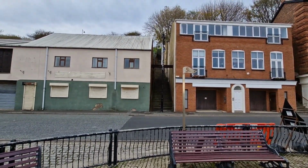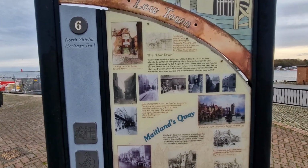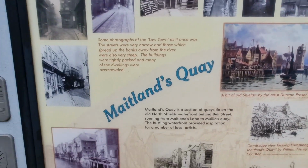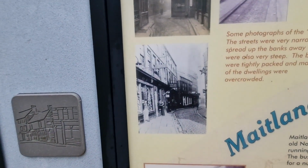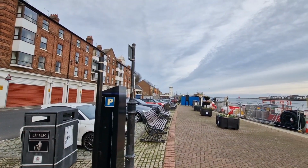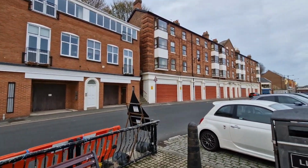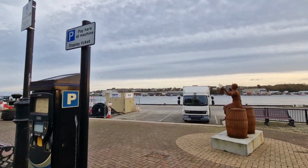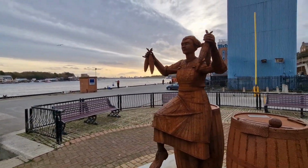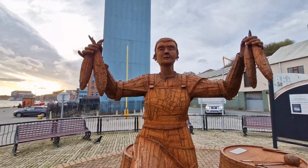I was going to walk up them stairs, but there is people walking down them, so I'll just wait until they've gone, and I'll walk up them then, tell you about the houses and stuff. But aye, looks a lot different from what it did back then. Like I say, all the way along was like filleting huts, and there's just fishing, people working all the time. Oh, there's loads of people coming down them stairs now. How are, man? Anyway, might as well show you this herring girl again. The Kipper Queen. I see our cobwebs have gone. That's a good thing anyway.